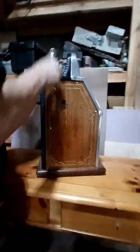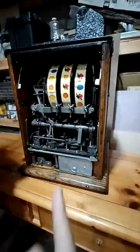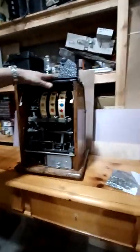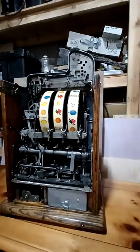And if everything looks good, you want to find your keys. The first thing you want to do is open the back. To open the back, you just turn the key and lift this out of the way. Then if you look on both sides of the bonnet, there are little clips — this is the bonnet, these hold the clips in. You want to lift that up and hold the bonnet in the center, lift straight up, and it'll pull that out of the way.